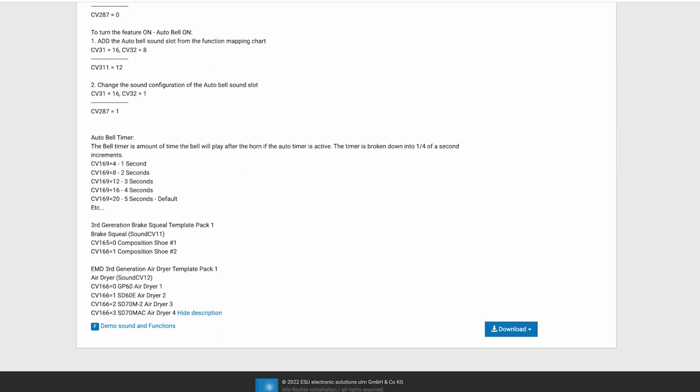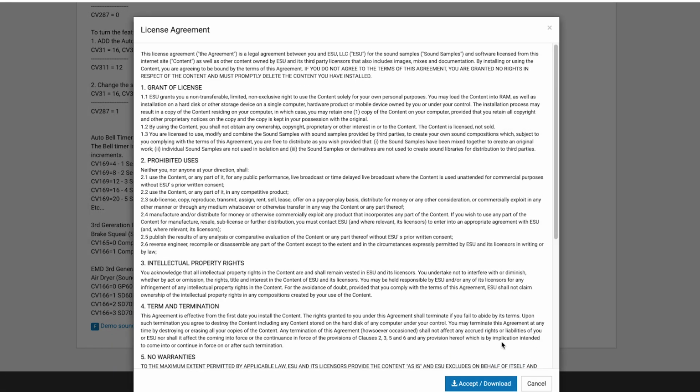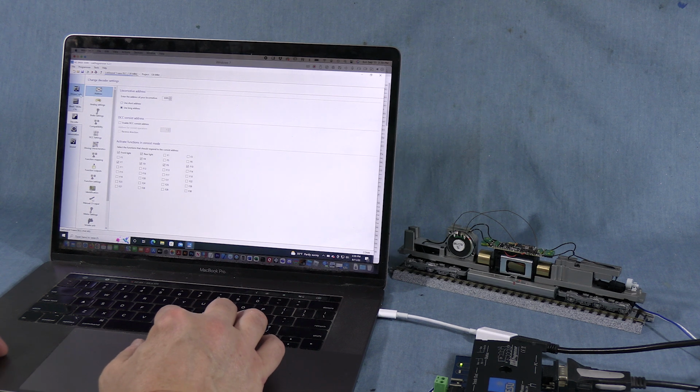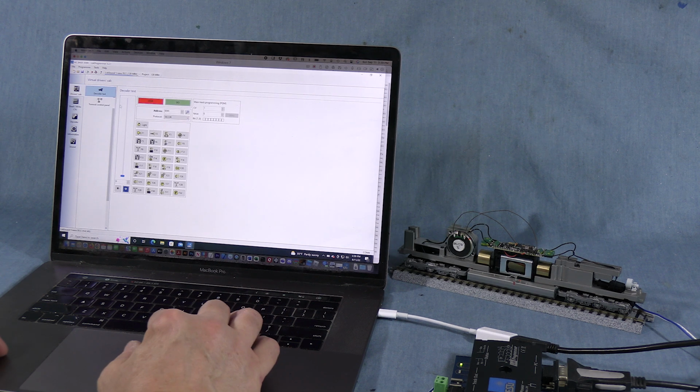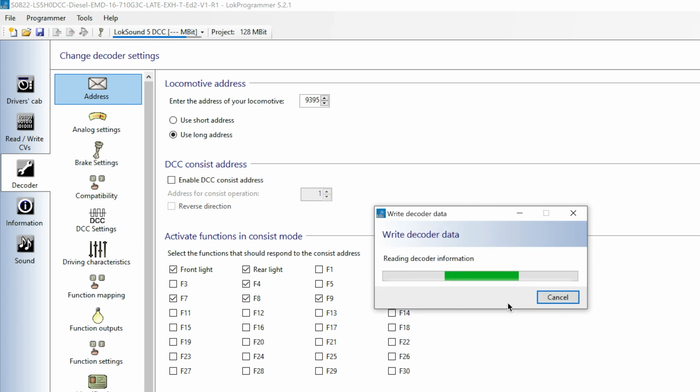It's usually safer to test the locomotive on a programming track first before risking the decoder on a live DCC track. Most of the time, if there are issues, the decoder won't program properly. If that happens, you'll know there's probably a short or something wrong with the wiring. I'll do some quick rudimentary programming first, just setting the decoder's address to 9395, the number of the locomotive.